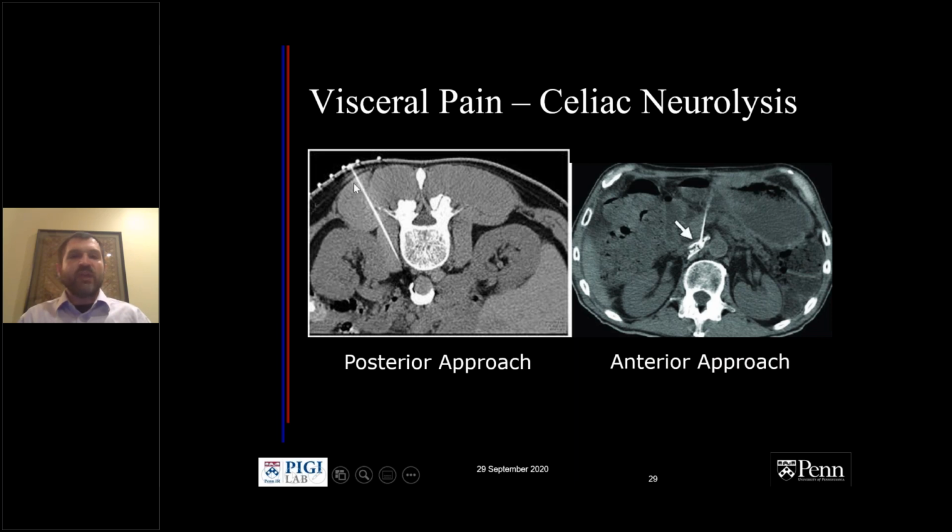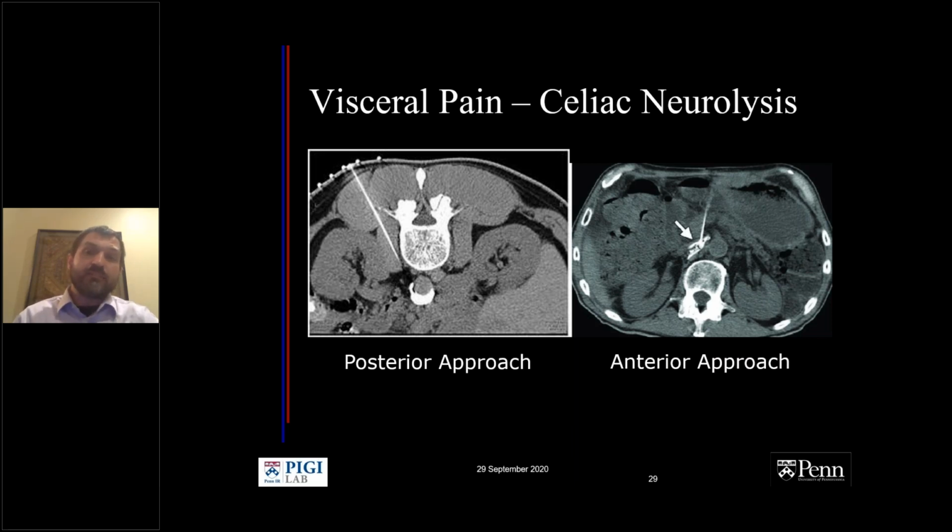And I usually try to treat anterocrural as well as pull back and treat behind the diaphragm as well to make sure that I'm covering the nerve roots as well as the ganglia. And so you inject a little contrast to confirm your localization, and then you inject your bupivacaine or your neurolytic agent, which is going to directly allow pain relief. After about 15 minutes, you can usually ask the patient, is your belly pain getting better?